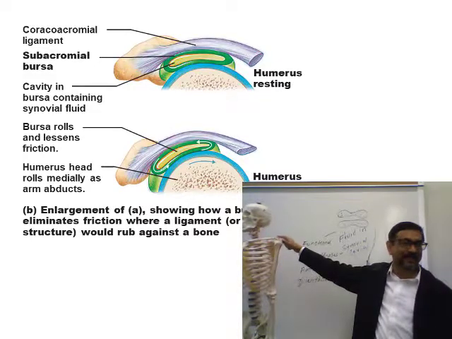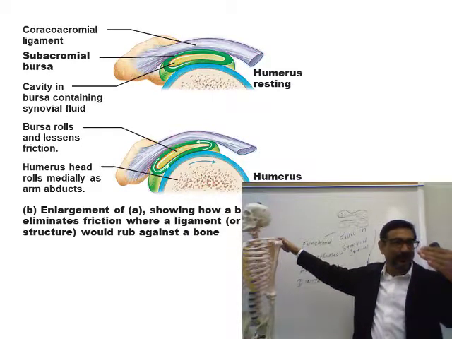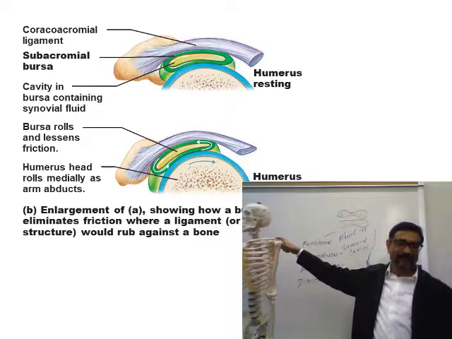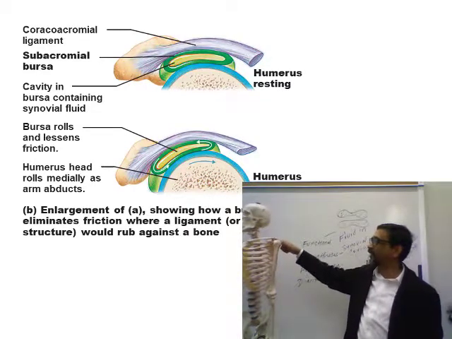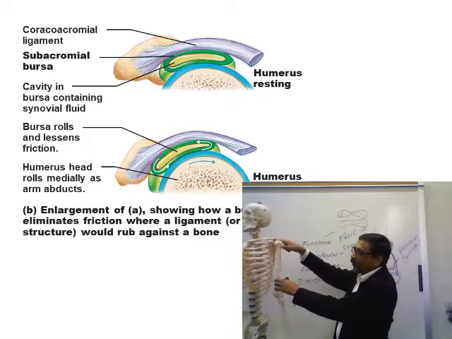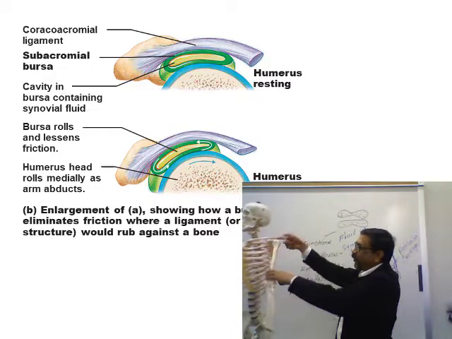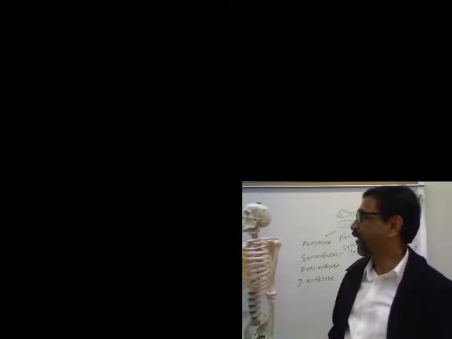Now to remember this name, you have to know the name of this structure. That will make it easy, right? If you don't remember the past things, you will have difficulty following. If you don't remember what this is, then you have a problem. But if you know already, this is the acromion, so the subacromial bursa is here. Now when you move the humerus, the head of the humerus is moving, right? So this bursa will roll like this and will prevent the friction and increase the amount of movement. You see here that the green structure is the subacromial bursa.